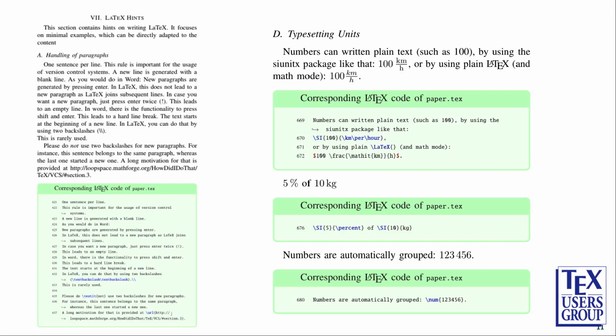And then an example, not only text, but something more like this siunitx thing, how to properly typeset units, and then do it like that. And there's always the rendered text and then the LaTeX code, so that one can really see what's happening there. Okay, this is the user experience.